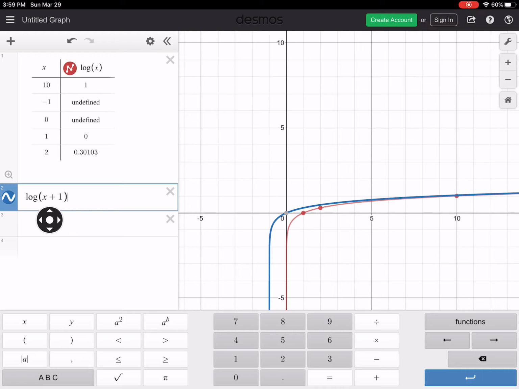We talked previously about the numbers inside of the parentheses represent a horizontal shift. And this is plus 1. Remember, it's going to be the opposite. This means I'm going to go left 1, which is what happened here. We went left. We started here and we moved over left 1. Now I'm going to give you a minute, pause the video, and I want you to type in the next equation. Log of x plus 1 and see what you get.